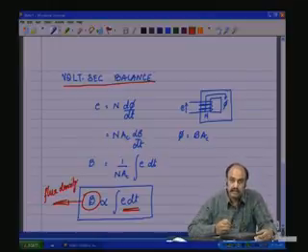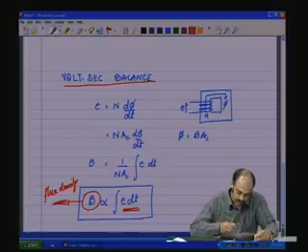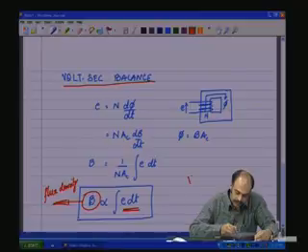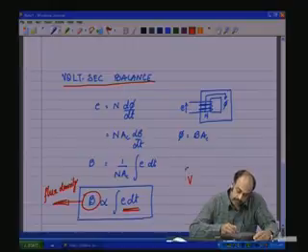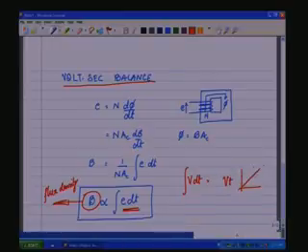This is the volt second balance. If, for example, E is a constant of amplitude V, then the integral of V dt is going to be V into T, and this is a ramp waveform. It keeps on increasing beyond a particular value where we have B sat. Beyond that value, the core will saturate and it loses its magnetic properties.